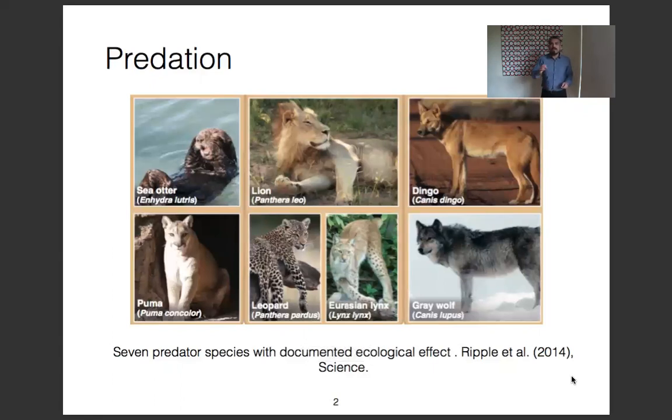Predation is an ecological interaction in which one animal kills and eats another animal for survival. The predator interaction has an important effect on the structure of the community, acting as an agent of natural selection, influencing the evolution of both predators and their prey. These predators have different body mass, and contrary to this way, they shape nature with a magnitude of effect that is not explained by its density or lethal effects.